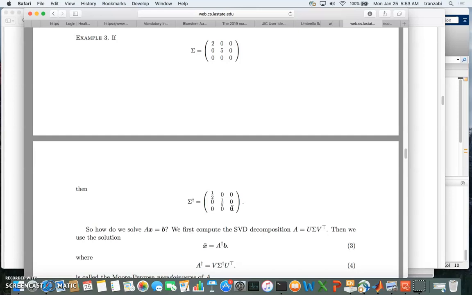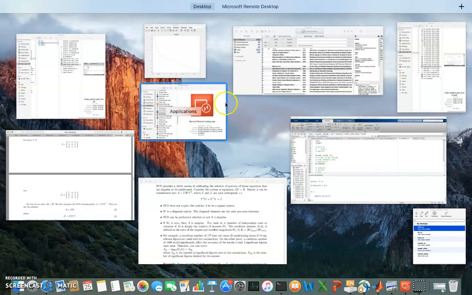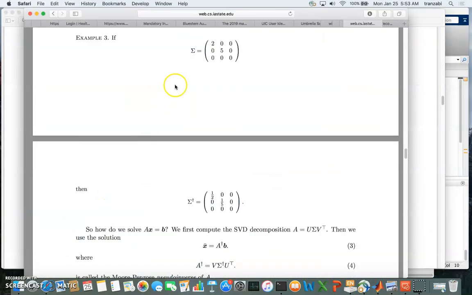Okay, so now assume we want to solve a system like AX equal B. Let's say I did SVD on A, and I found these diagonal elements, or the W in the notes. So W in the notes plays the role of sigma in this example. We're going to say the solution, regardless of A, is always A dagger B, which means I have to find A dagger and then multiply by B. So what is A dagger?